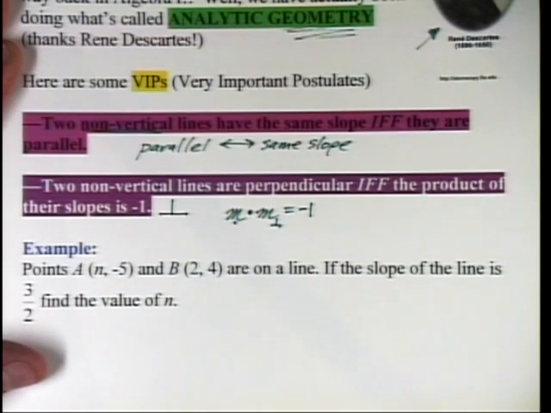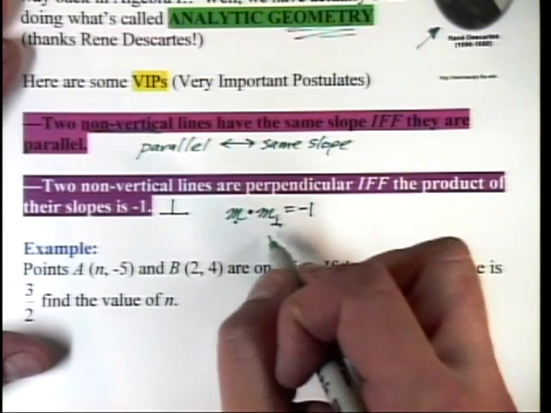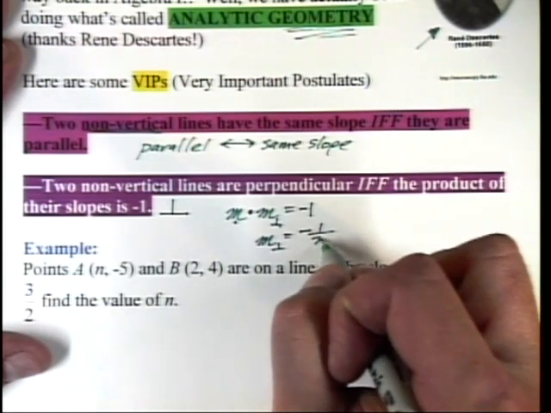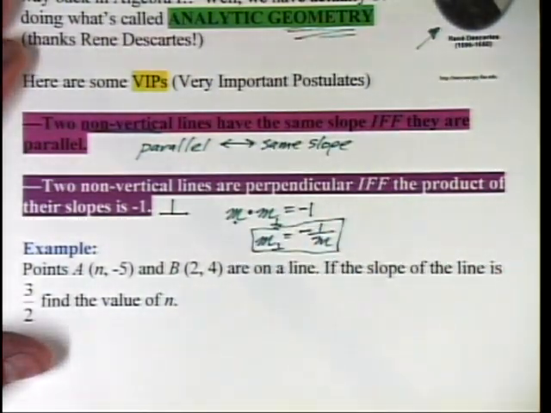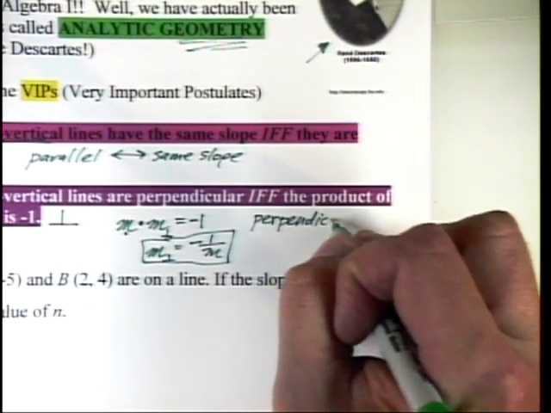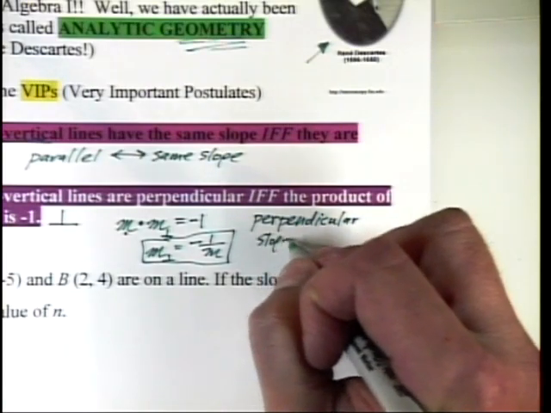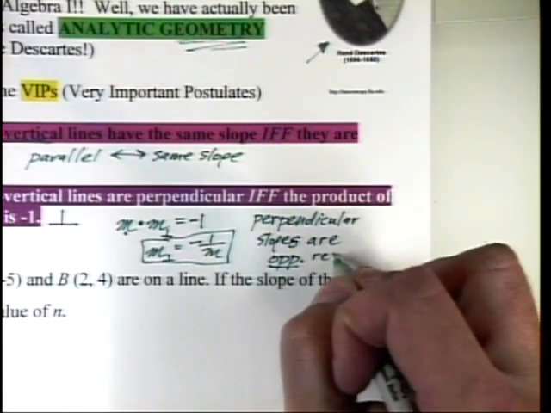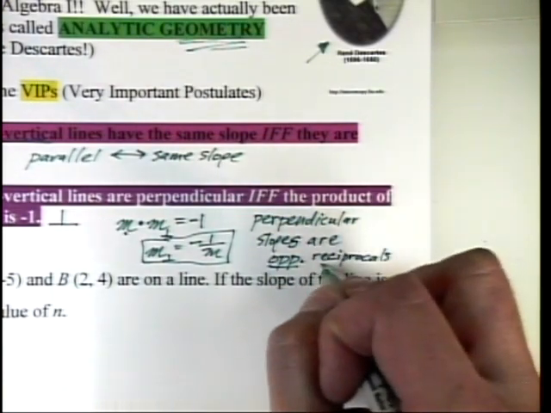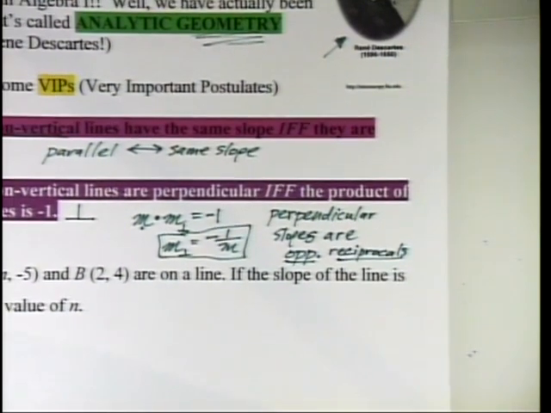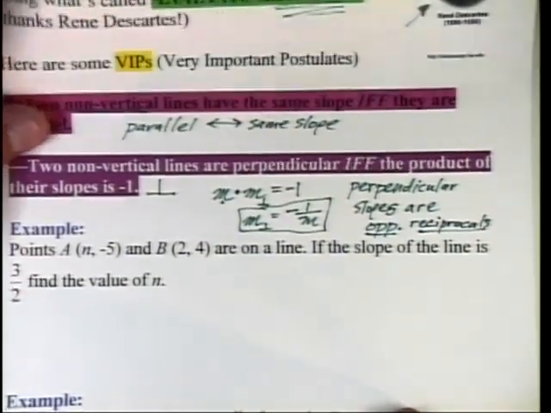Now, there's a more useful way to think about this. If we take this little equation and solve it for m sub perpendicular, all we have to do is divide by m. So I get -1 over m. And this is a little bit more useful. We could then say that perpendicular slopes are, we can just say, opposite reciprocals. All we have to do is, if we have one of the slopes, flip it essentially, that's the reciprocal part, and change the sign. Opposite reciprocals. If you multiply two opposite reciprocals together, you're going to get -1 every time. That's a little bit easier to remember.